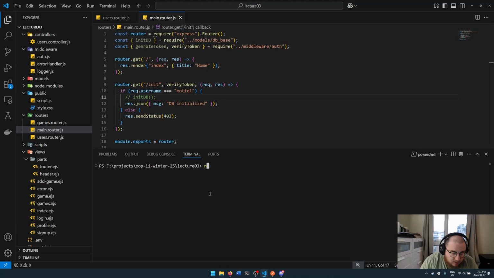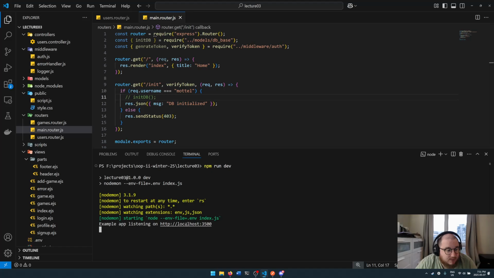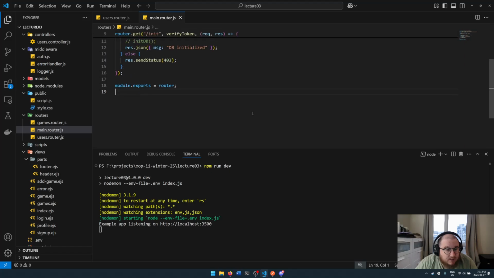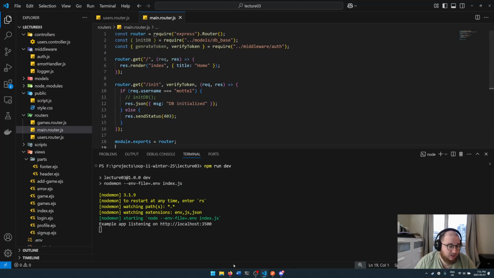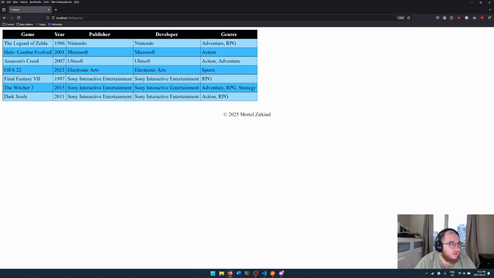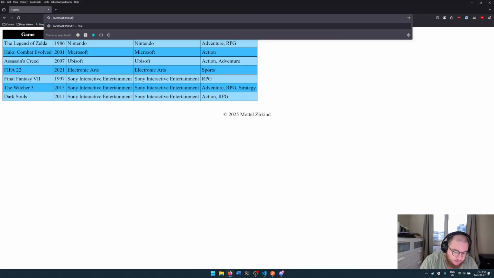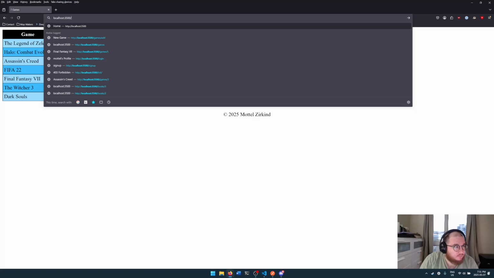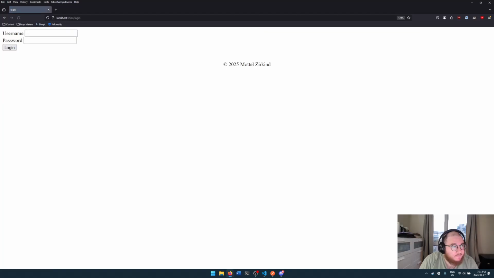And then I'm just going to do npm run dev, and this is up and running. So now, if we have done this all correctly, and if this works as we're expecting, I'm going to go to my login page. I'm going to enter my username.